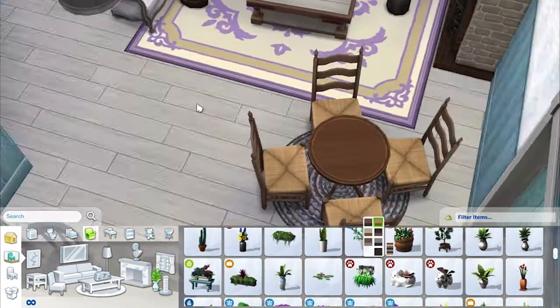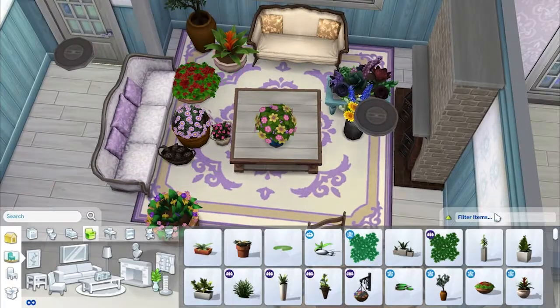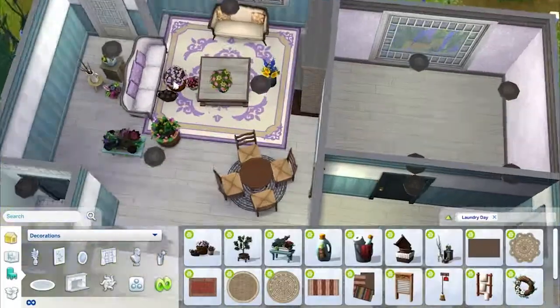But even though most of this apartment is in granny chic, I did try to modernize the teenage daughter's bedroom a lot, and I think that's actually my favorite room in the house. So I did try to put a lot of plants around this place.